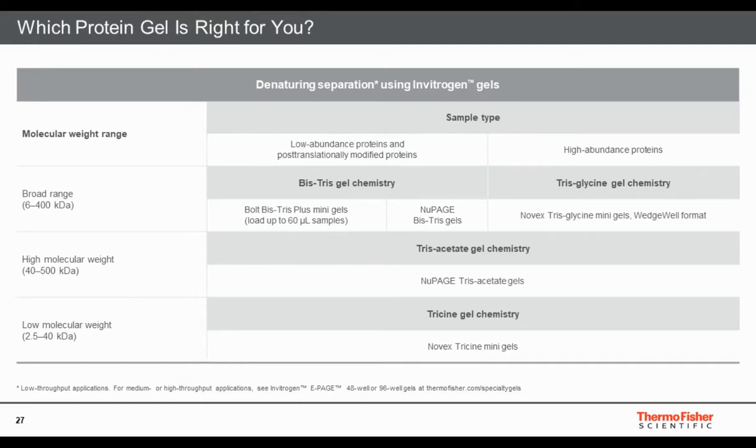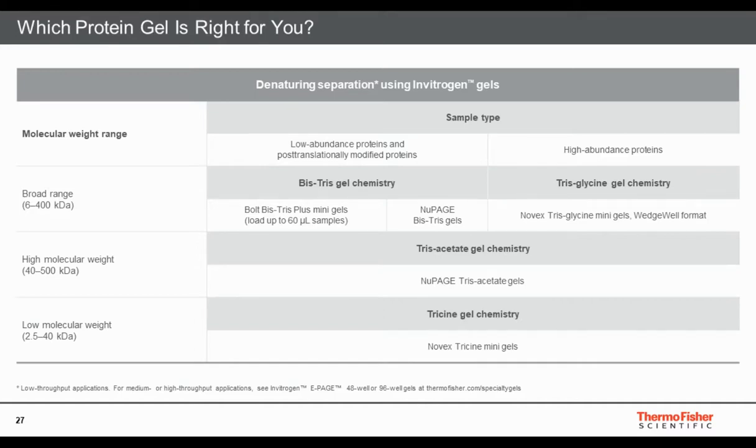Bis-Tris gel will not only help with preserving sample integrity and reducing degradation, but it also minimizes protein modification during electrophoresis that can have significant impact on downstream mass spec applications. If you're working with high molecular weight proteins, anything 200 kilodalton and higher, the recommended gel is the NuPAGE Tris-Acetate gel that will provide optimal separation and transfer of high molecular weight proteins, thereby increasing sensitivity of detection during Western blotting. If you're working with low molecular weight proteins, anything 30 kilodalton and under, the recommended gel is Tricine.